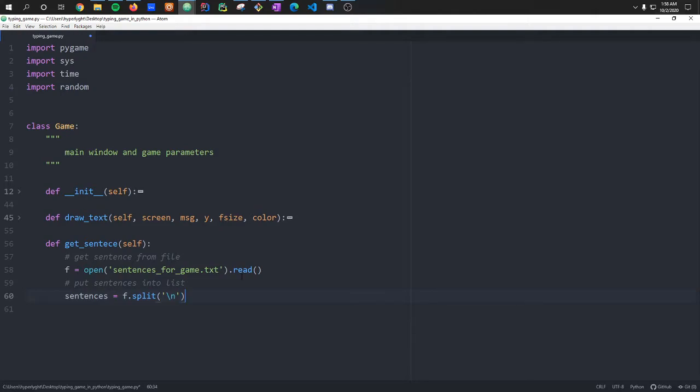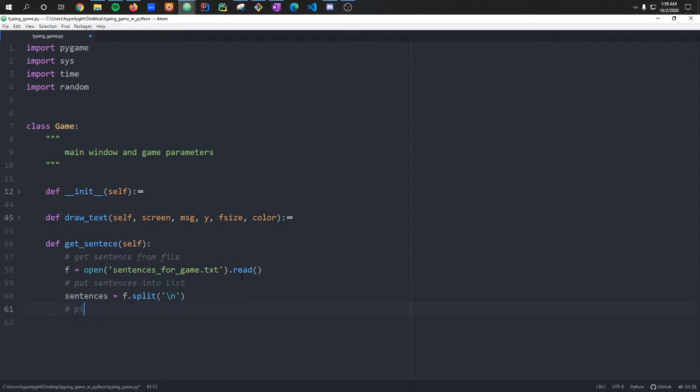So this is creating a list called sentences, and it's creating a new index to store a new sentence every time it comes across the new line character. The new line character is embedded in most text files unless it's formatted out. So even though you don't see that character in your text file, trust me, it's there.